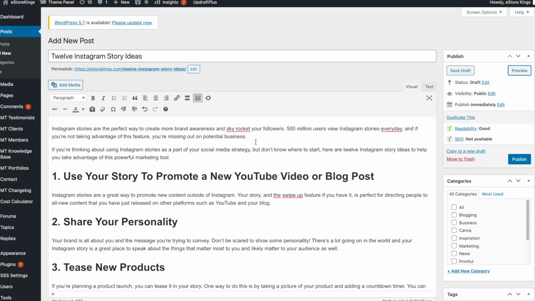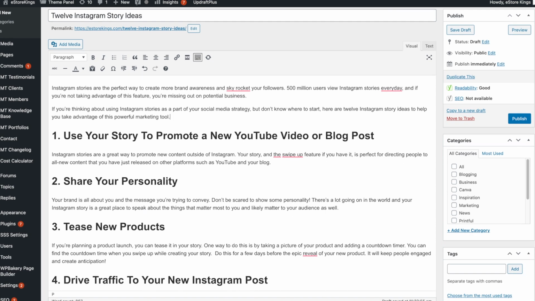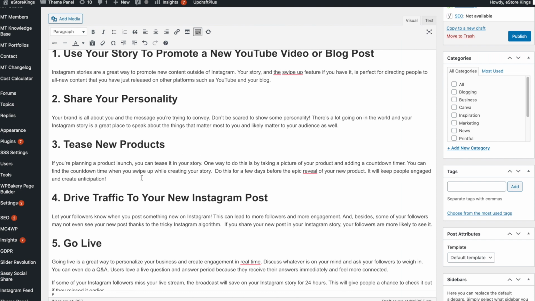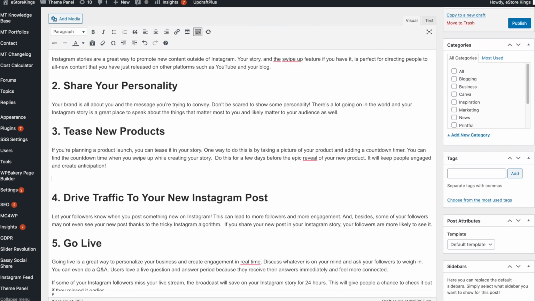So let's go ahead and add images to the blog post. To do that, you'll have to put your cursor wherever it is that you want the image to go. I'm going to put my first image a little bit further down the page, and then I'm going to hit enter because I'd like the image to go here, in between that top paragraph and then the number 4 title. So go ahead and find the spot that you're going to be adding your image to. And then once you've put your cursor in place, head on up to add media.